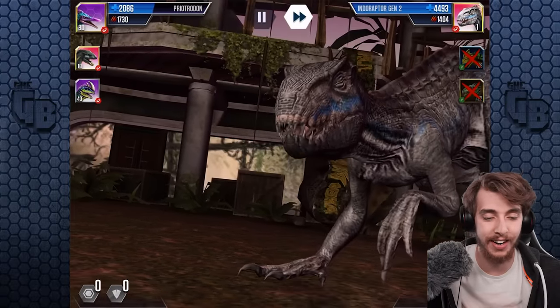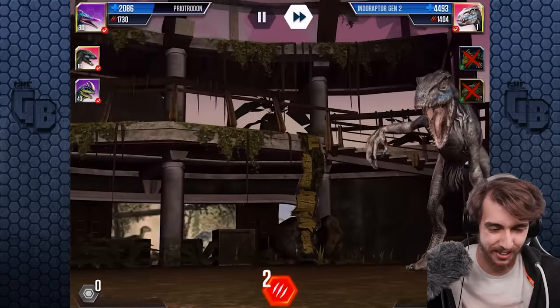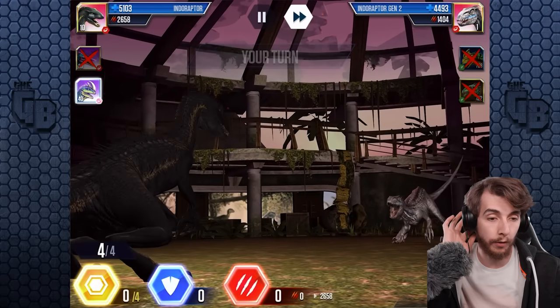Oh, here it is, Indoraptor Gen 2. Ooh, level 1, 4,000 health, 1,400. Whoa, look at it. It killed him, and we get to speed this up, so it's even quicker. So we could probably win this pack and do like a couple more fights left.